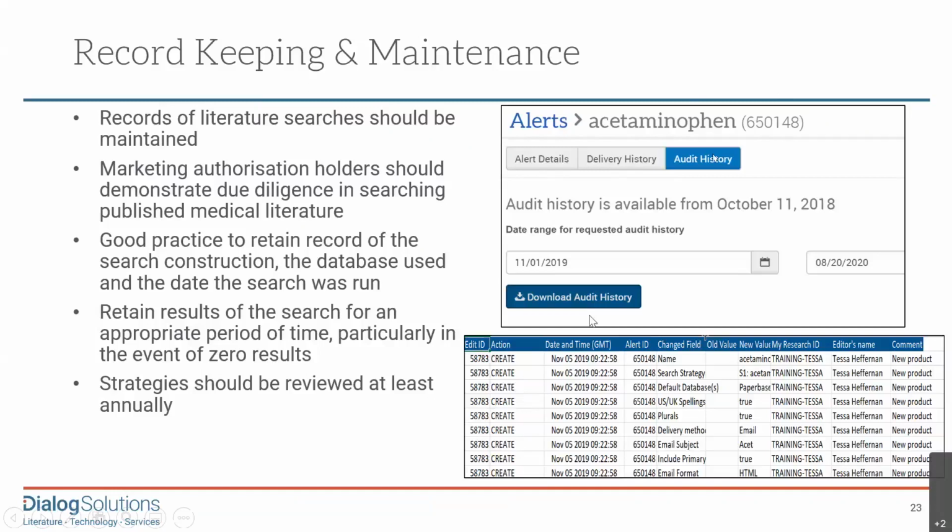And the audit trail confirms that this reference was created on this date, and then any changes that have been made can also be documented, and it can be confirmed who made the change, why they made the change, and the date. So this is an important part to demonstrate diligence in creating effective and compliant literature searches.